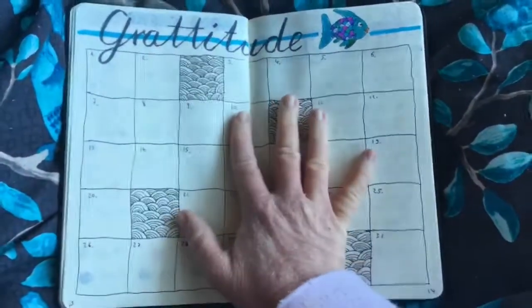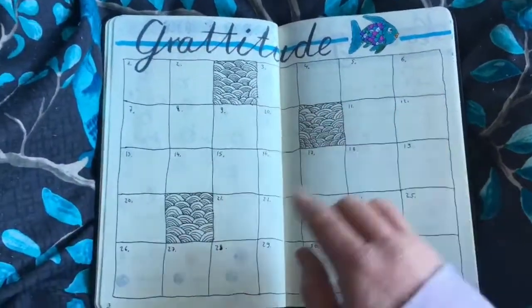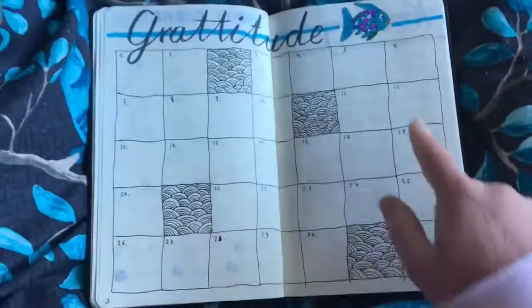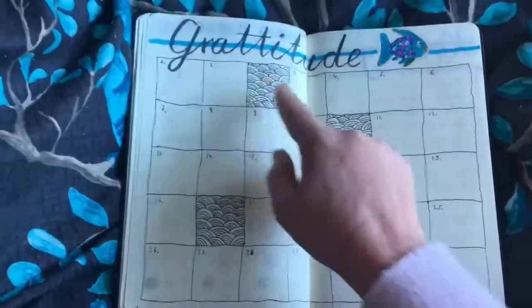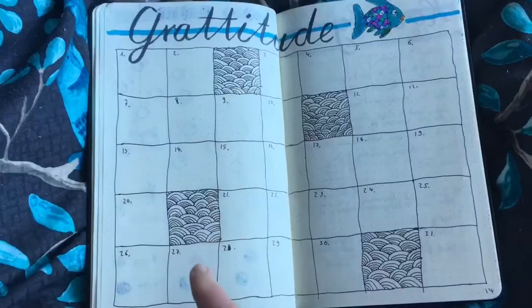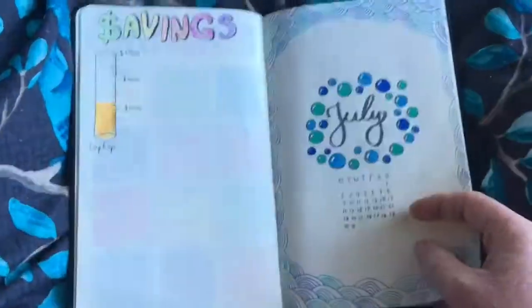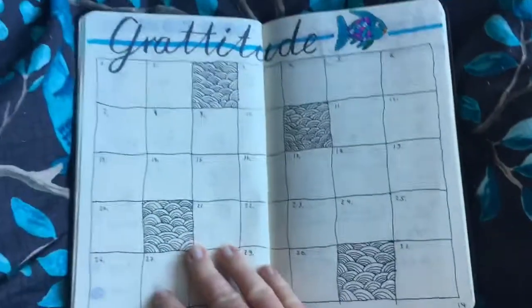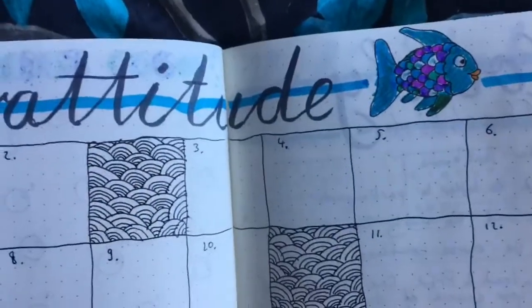These 2 pages here are some of the ones I'm happiest with this month, and this is my gratitude log. So I've got the 31 spaces to write in something I'm grateful for, and because of the way I laid out the grid, I ended up with 4 blank spaces because this is 35 grids all in all. So I did these little waves in black and white that are the same as the ones I did in color on my cover page. So I really liked the way this worked out, and up here I drew a little rainbow fish.